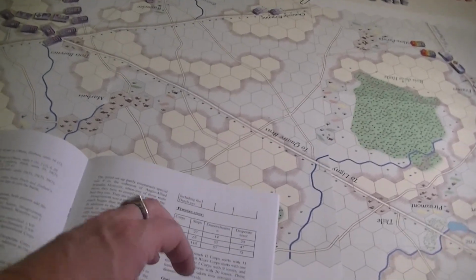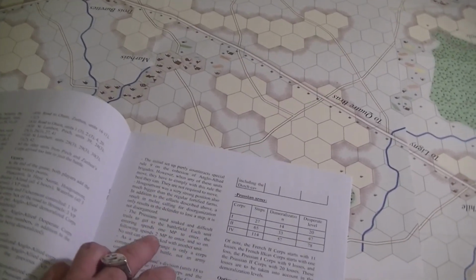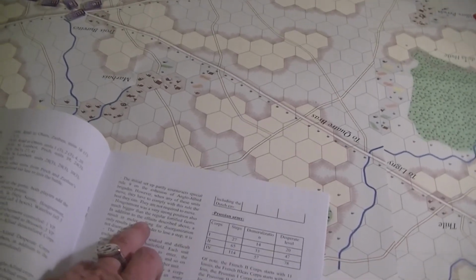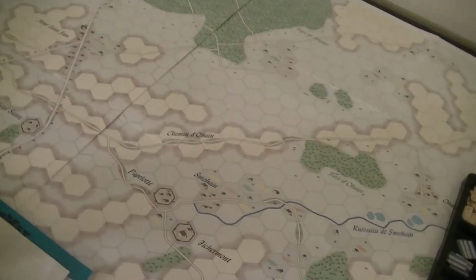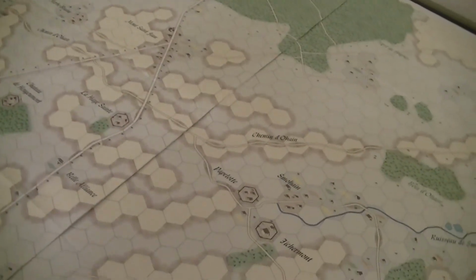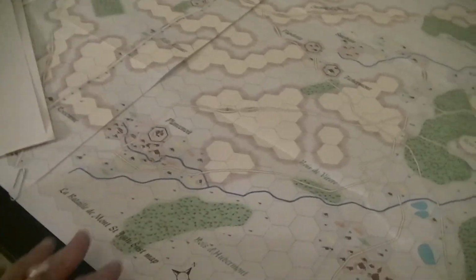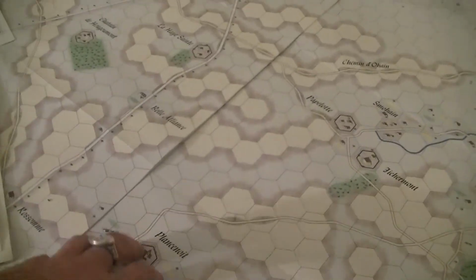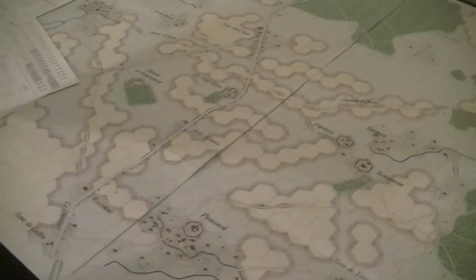Okay. So for Waterloo itself, there are some interesting special rules. One of which is Hougoumont is a better place than anything else on the field. And what's really strange with this map is that the French are coming in, and really a lot of the fighting happens here and then here. They really don't make it to Mont Saint-Jean. Here's Hougoumont.